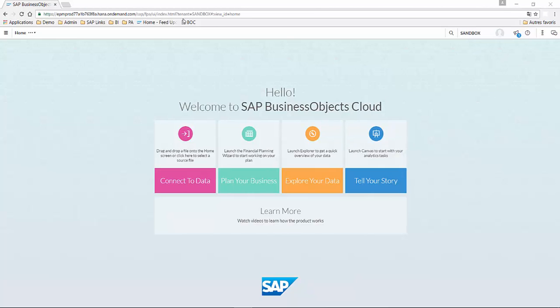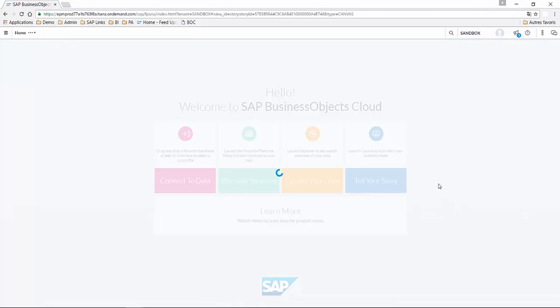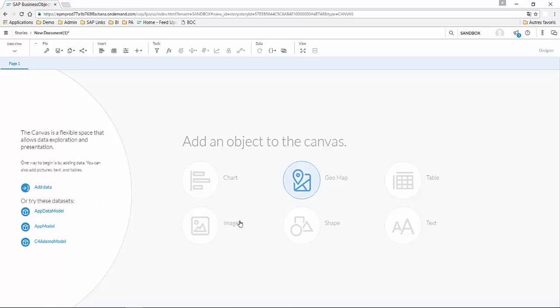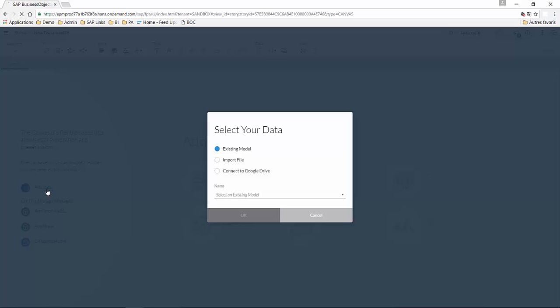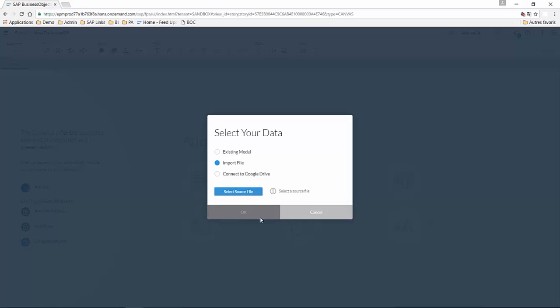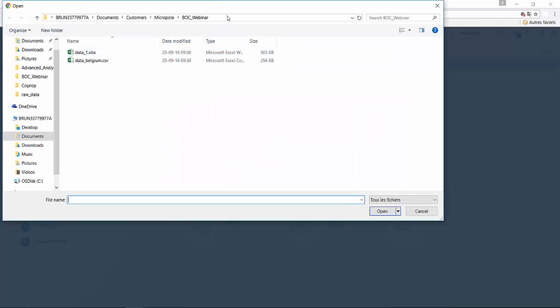So once arriving on the SAP BusinessObjects Cloud homepage, you just select Tell Your Story. So I want the cloud to tell me the story. In other words, we'll upload the data and the HANA backend will process the data.